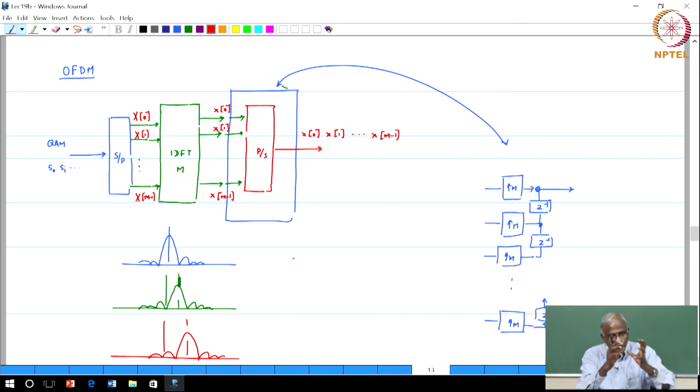You have taken the bits and grouped them into the appropriate constellation, and then you are transmitting this information not on a single carrier. This is why it is called multi-carrier transmission. OFDM is called multi-carrier transmission because you have a bank of carriers, and on each carrier you place one symbol appropriately, and then you combine them. How did you combine them? The transmultiplexing operation. You shifted them in frequency and combined them, but that comes for free when you use the IDFT with this particular structure. The IDFT and this structure actually implement a filter bank for you.